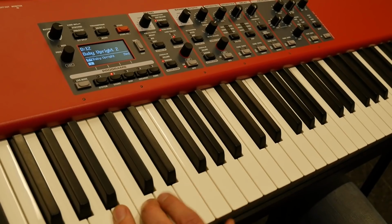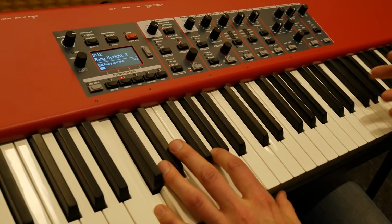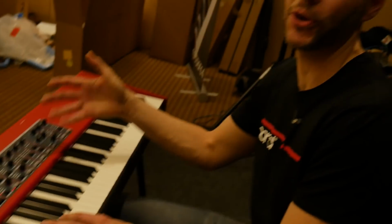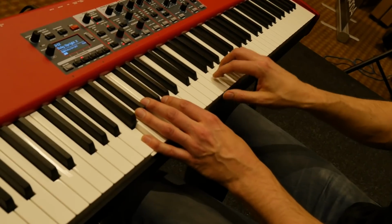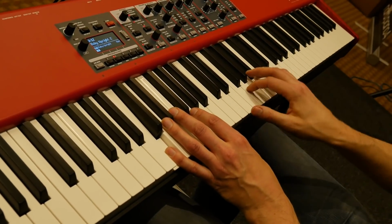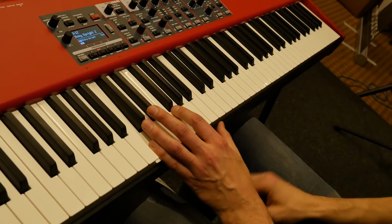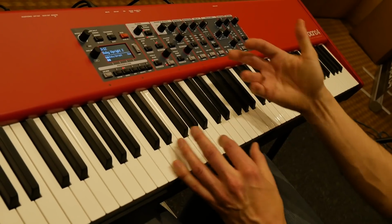So of course, string resonance consists of two parts. One is the sympathetic string resonance, where you hold down a key like this. In a playing scenario, it would be a bit more involved, of course, but any keys that are pressed down like this will be activated by related keys. So that's something that really enriches the sound.